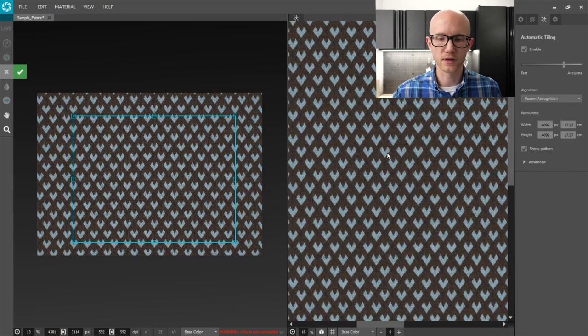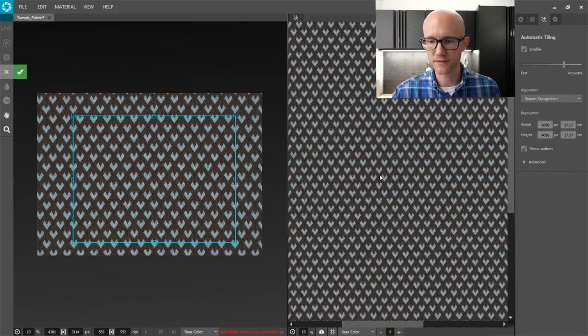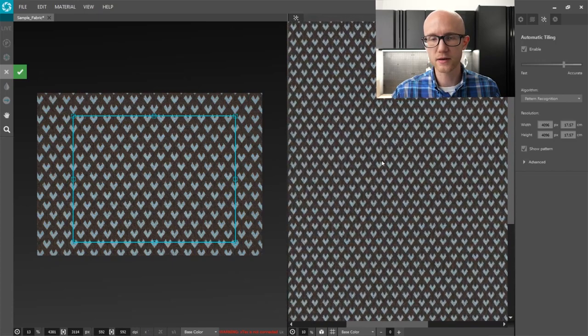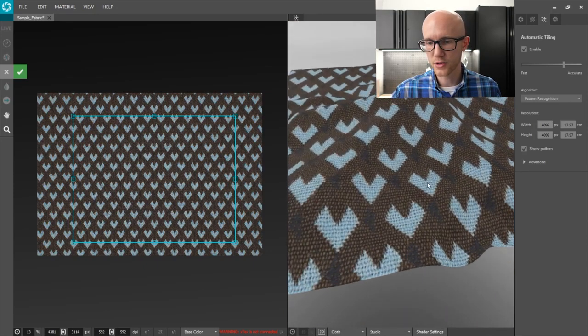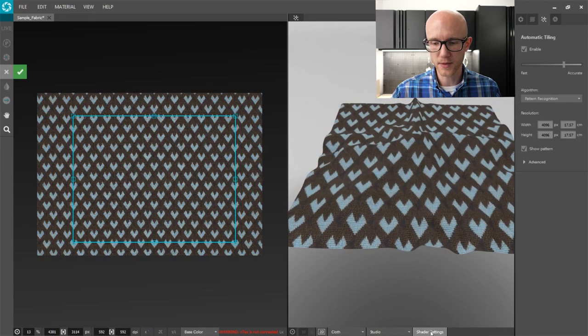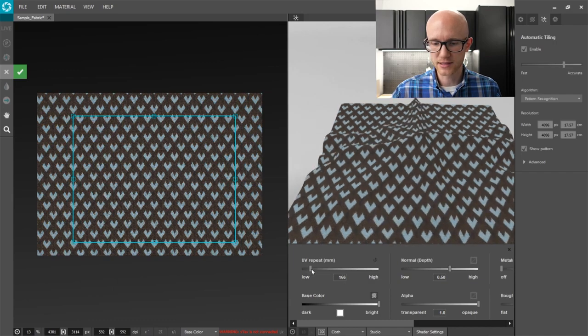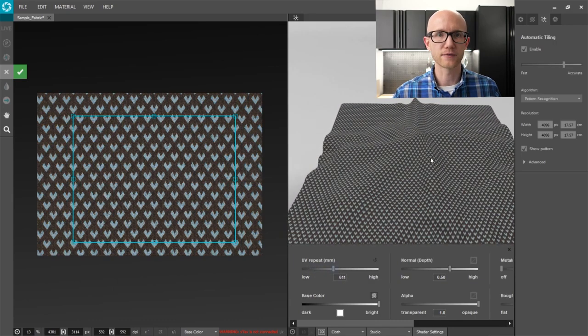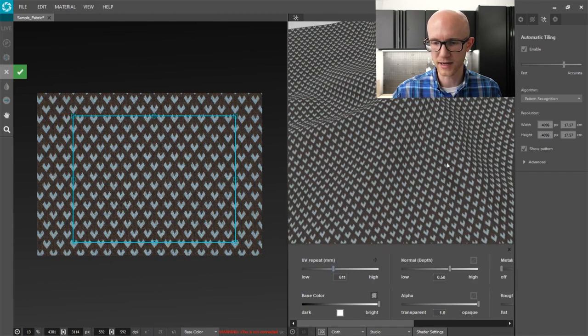This works well for something like we're looking at here. It also works really well for solid colors, where you can see the weave of the fabric fibers. So this is looking good. When you want to quickly preview this on a 3D object, if you want to see how that looks tiled over a simple 3D object, on the bottom toolbar on the right-hand side, there is this little cube that you can click. It will pop you over into our 3D preview window. And then if I click shader settings at the bottom, I can adjust this UV repeat bar to see what it looks like repeated over a larger area. And this is looking very nice.